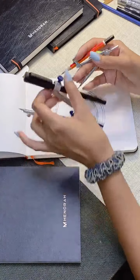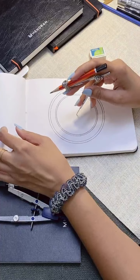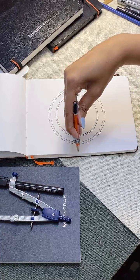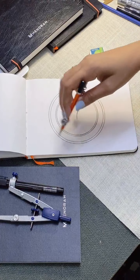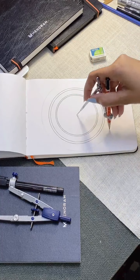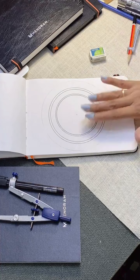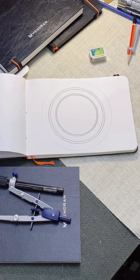And for this, I cannot use a fine liner, and I will be using a pencil. So I have my compass fixed and I will just draw, with a very light hand, a circle towards the end. So this is the base of our golden mandala.